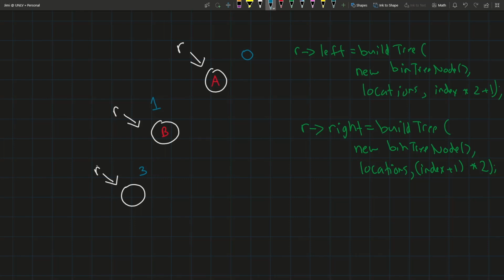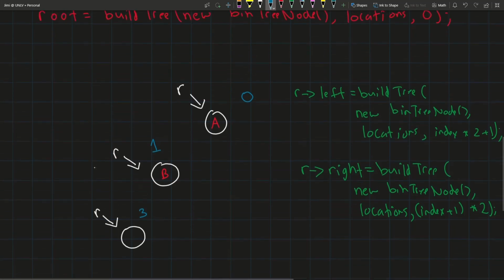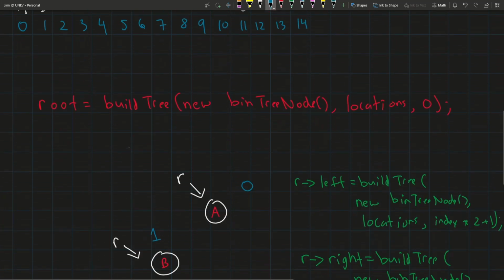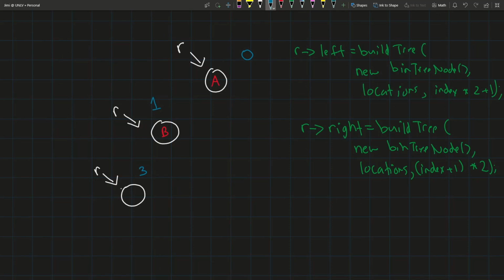So we see here, okay, index 3, is it beyond the bounds of the vector? It's not, but index 3 contains a blank, which means this has to be a null node. So you would have to essentially just deallocate R. So delete R, and return a null to the parent. The parent, which is the previous function call where R points at node B, its left pointer will be assigned null, because this function returned a null. So that essentially means that B's left child will be assigned to null, which is what we wanted.